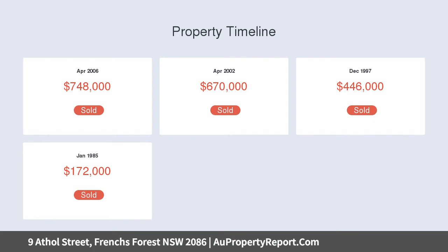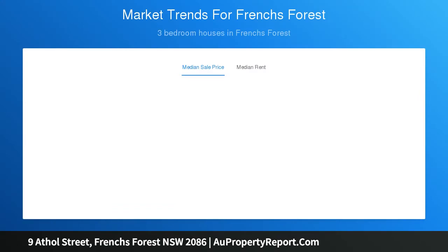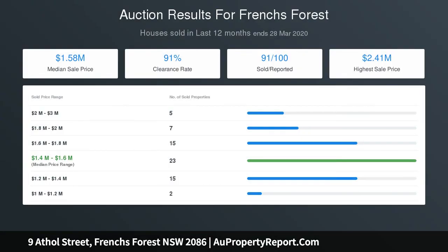Lifestyle living with city views, boasting vast district and city panoramas. This split-level home offers space and privacy for the whole family. There is plenty on offer in this retreat-style home with five bedrooms, numerous indoor and outdoor entertaining areas, and a refreshing in-ground pool with tropical gardens. Set on a 696 SQM block, enjoy the serenity of your own hideaway in this quiet yet convenient location.